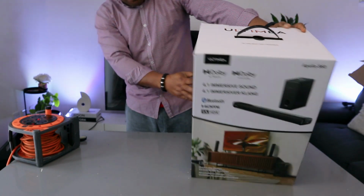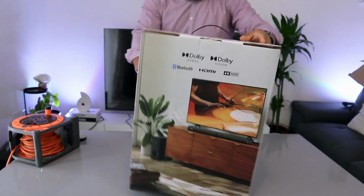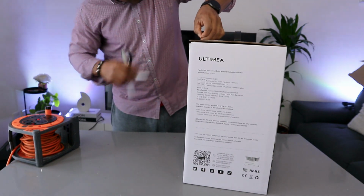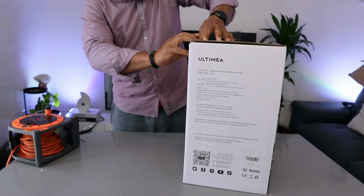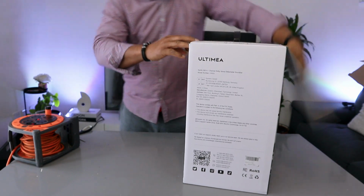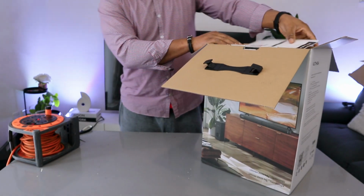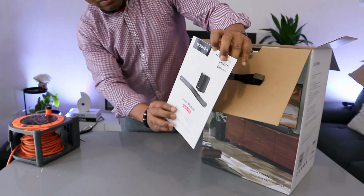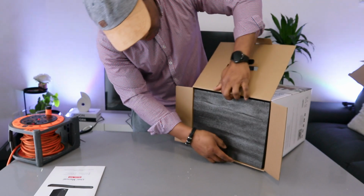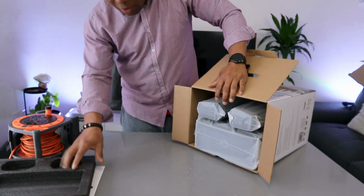Ultimea Bass technology, split fit unit to beat. So let's check this stuff out. It's a 4.1 channel soundbar, Dolby Atmos. What is in here? This is the manual, and this soundbar is detachable. I like the recycled plastic packaging.